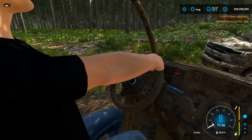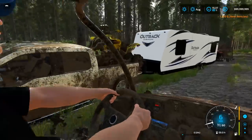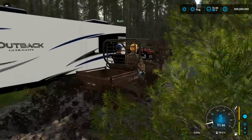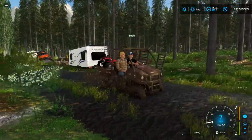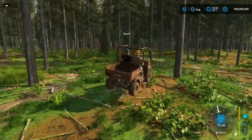Okay, me and Buck are taking the mule to go pull out Nate quick because he is stuck back there already. This is ridiculous. I should have taken the bet that I was going to be first out. Buck, are we going to get stuck? Oh no, this thing, it's a mule. What do you mean? This thing's just slow. It's not. This thing's a tank. Hang on, hang on. Go!